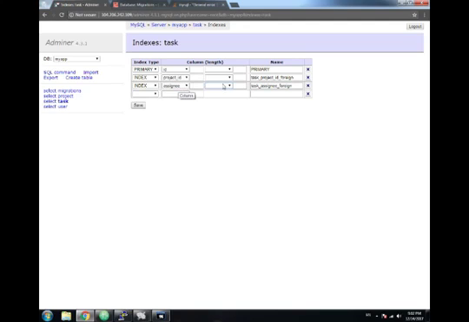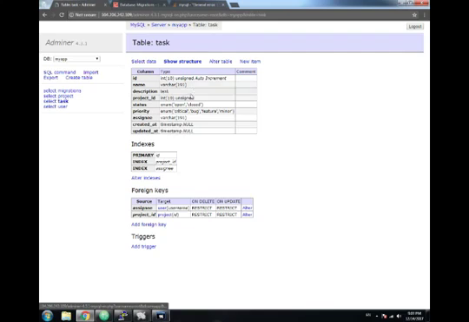So from task, yeah, in this case it references tables.